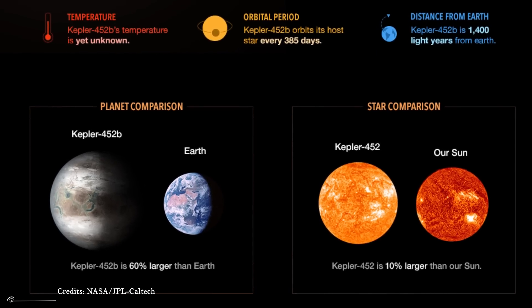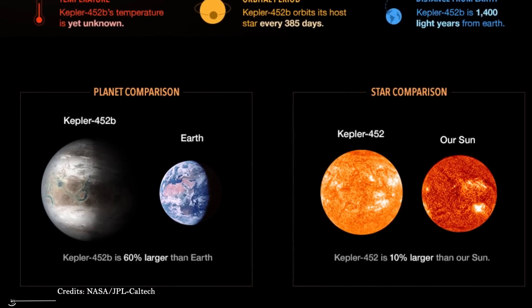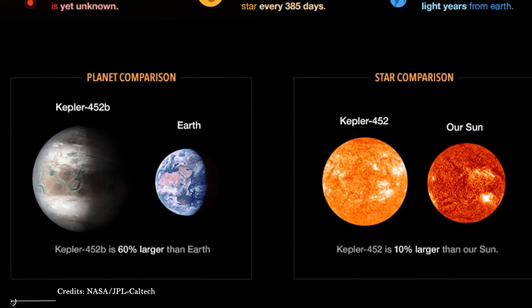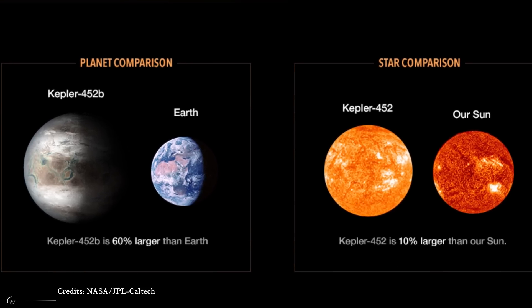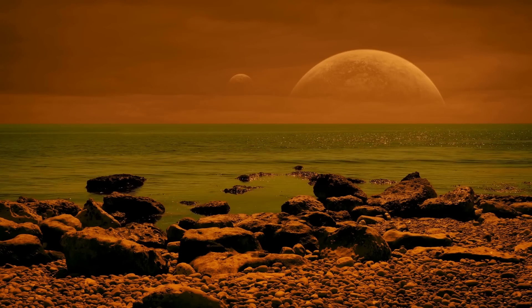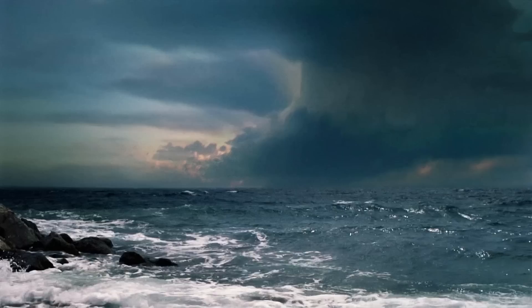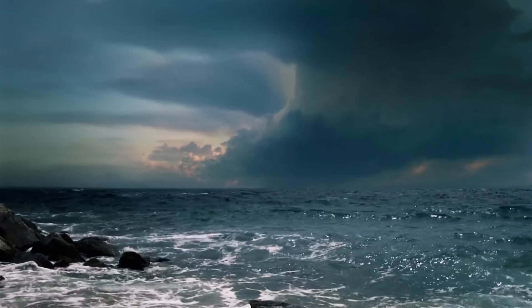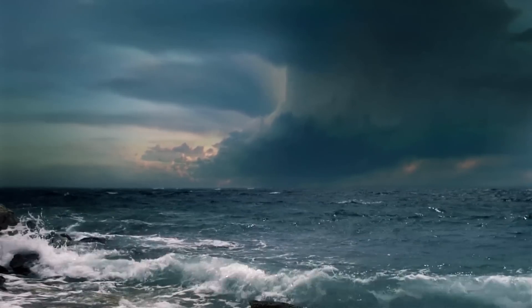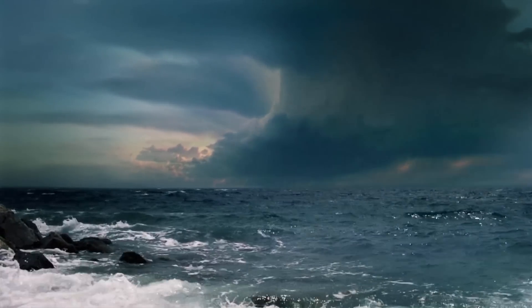Astronomer Douglas Caldwell of the SETI project says Kepler 452b is more likely to be about five times more massive than Earth, giving it enough gravity to retain its water and maintain a flourishing biosphere. The planet could have a thick atmosphere with a lot of water, either in the atmosphere, in the oceans, or both, Caldwell says.